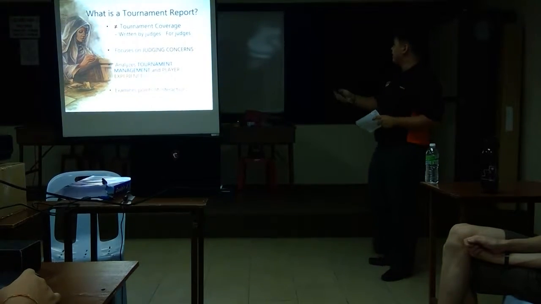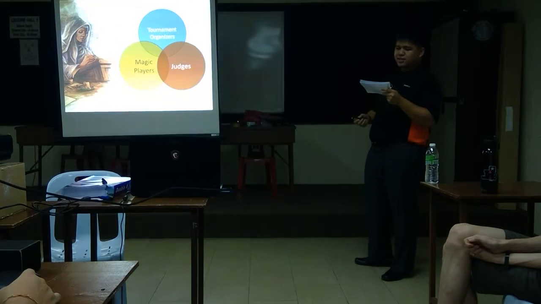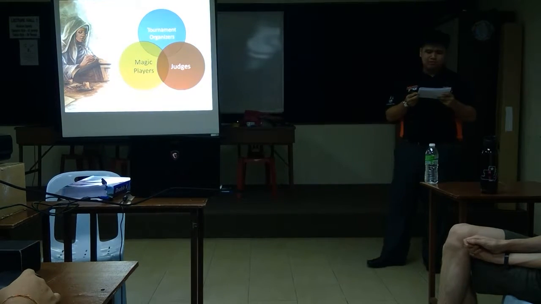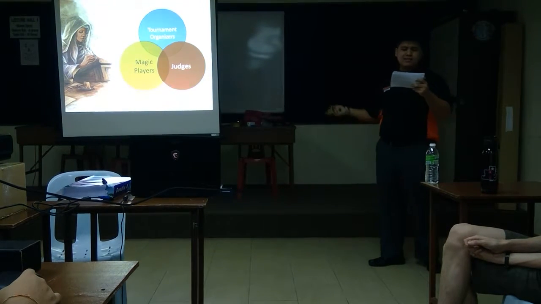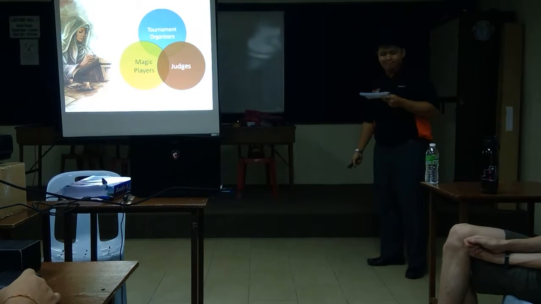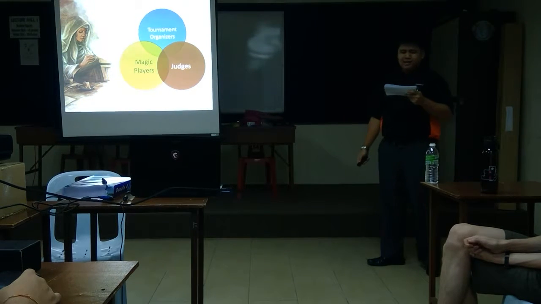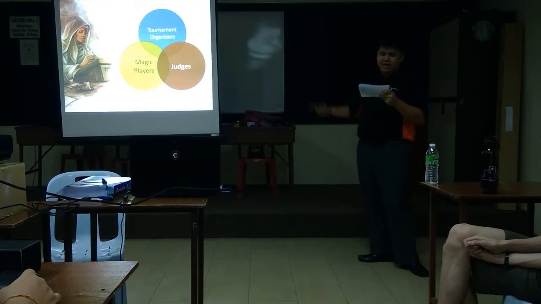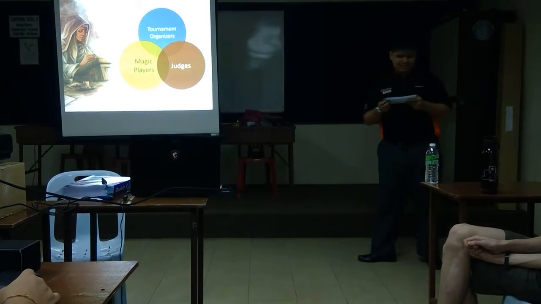So let's check this out. At the Regional Judge Conference earlier this year in Singapore, this diagram was presented by Mick Lowe. At the tournament, it is inevitable for the members of the Magic community to interact with one another, within and without their respective spheres. As judges, however, we are in the best position to examine the areas of interaction between the members of the Magic community.